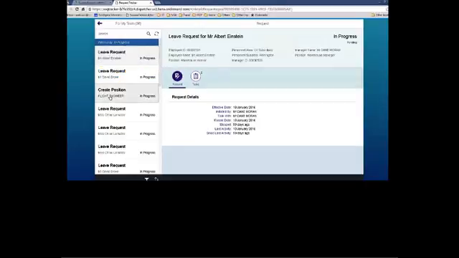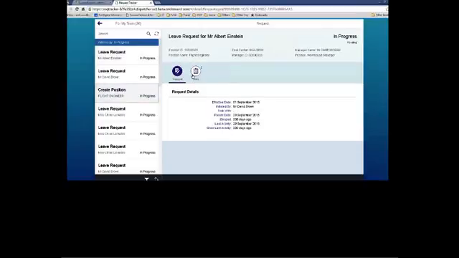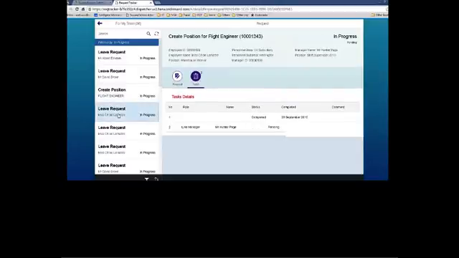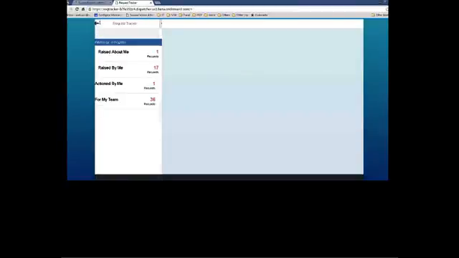For example, if I click on this create position, it will show me all the information about the workflow. This, for example, is on on-prem SAP, so you can see data coming out from on-prem SAP and the tasks: who did what, what is pending, what is finished. And the leave request, for example, is in Employee Central, and you can see the information coming out of Employee Central for the different statuses of the workflow. It's again Fiori design, which means it will work perfectly fine on iPhones, desktops, and tablets.